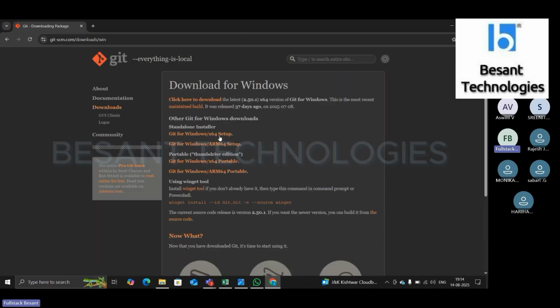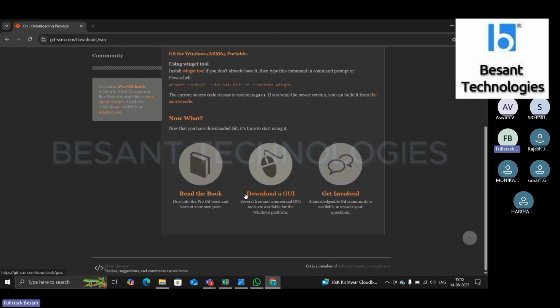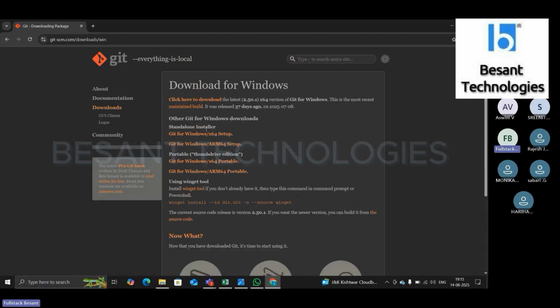Go for it and download the standalone installer, like 64-bit. It is portable. So what kind of system is applicable for you? Just download it. Once downloaded, you will be finding this, and you have to run that. I'll just show you, because I have already installed it on my laptop, so I am not going to run it twice.